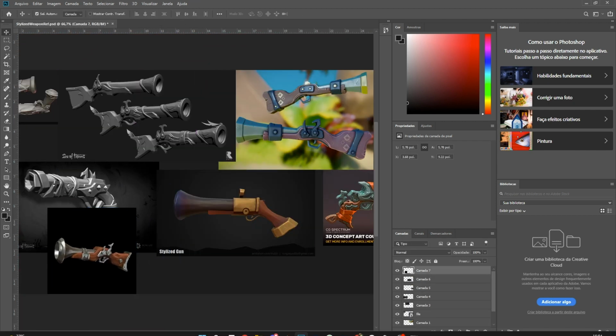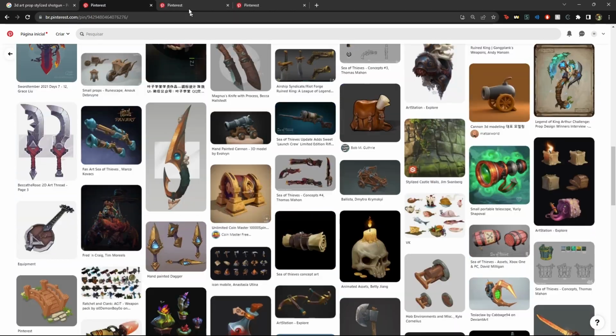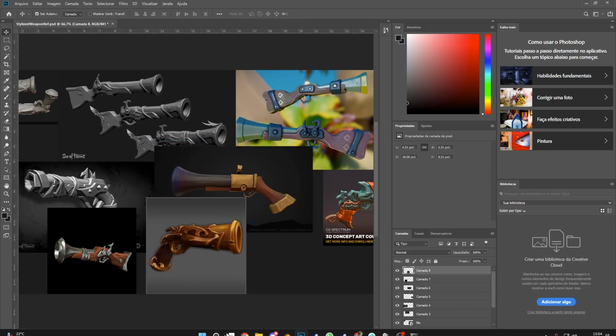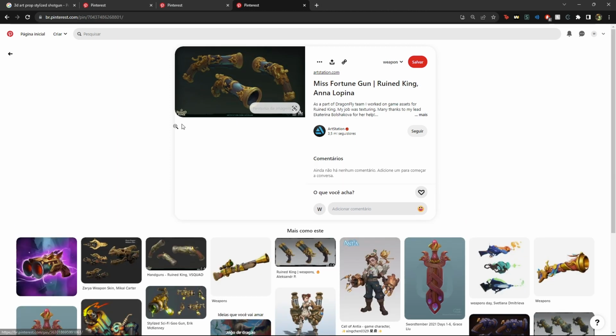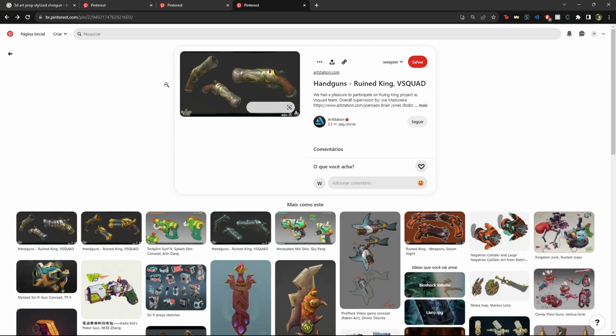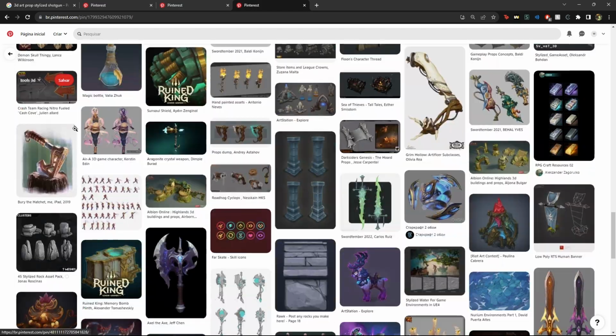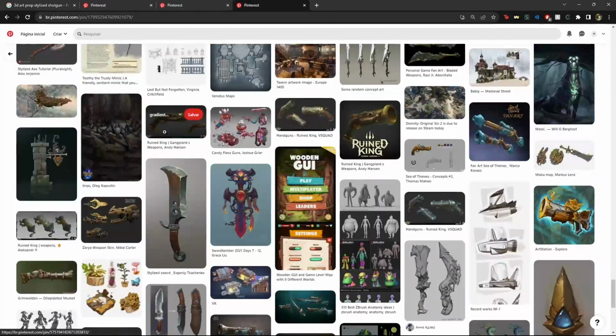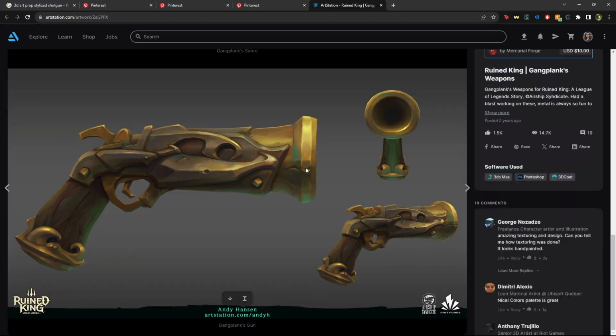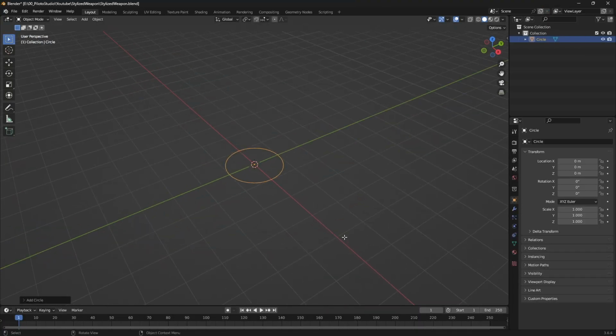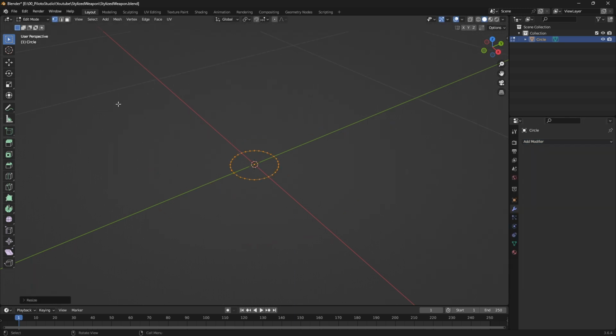After that, you also need to take a reference for materials and colors. Many people underestimate how much a good collection of references can help you, and this usually is one of the most common mistakes juniors make, and that sometimes kills their models. Spend all the time you need on this part until you have enough reference to make in Blender everything you have in your head. In the blocking part, you start making the first iteration of your model with the help of your references.